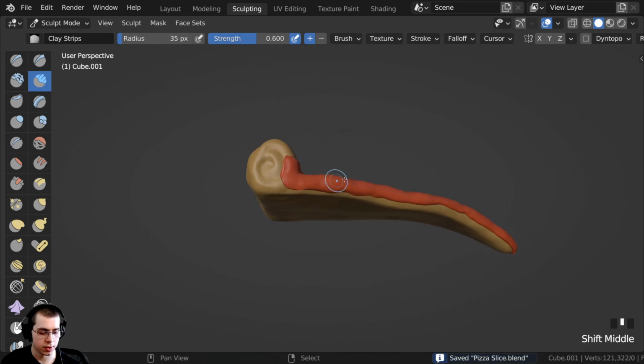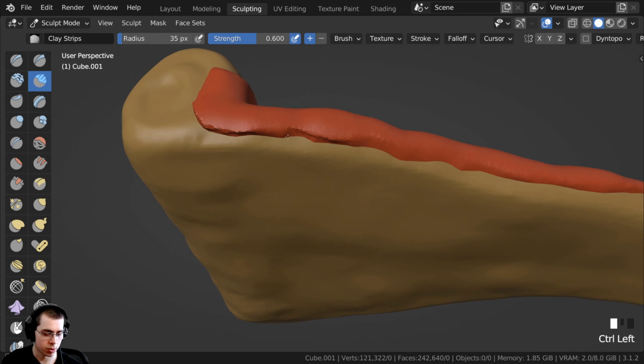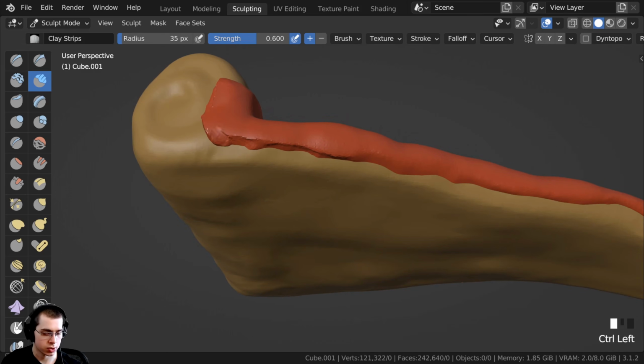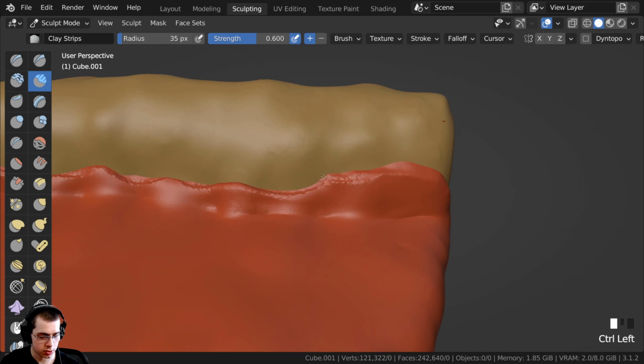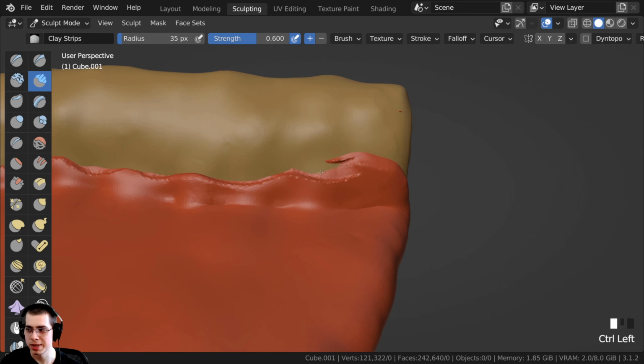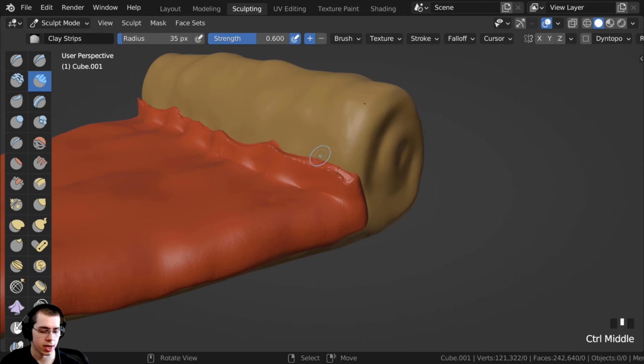So that is looking pretty good. That's pretty much just where we want the pizza sauce to be. Let's go along here and sharpen up this edge a little bit, and then also round this. Let's round this pretty well, and just push that all in. And you can see I'm going up and down to make it look a little bit wavy, just to make it look a little bit more organic and random.